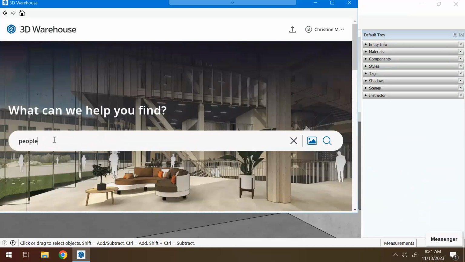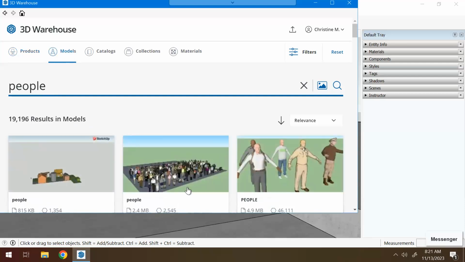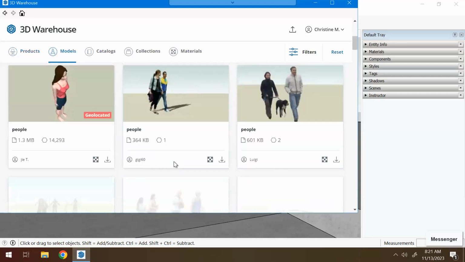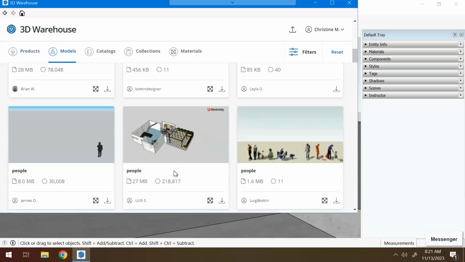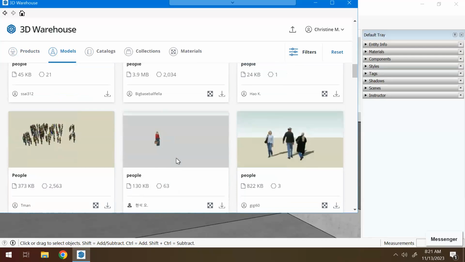So I'm going to start with looking for some people. And I'm going to narrow the focus to just models. So I'm going to click on models here. Right, so you'll see that there are lots of options for bringing in people, and which one you choose really just depends on what you're looking for.